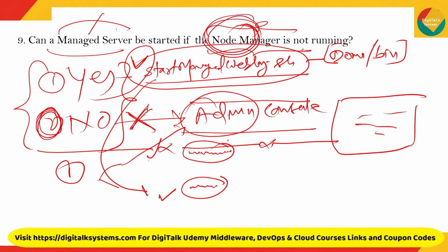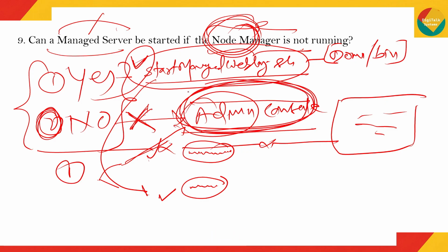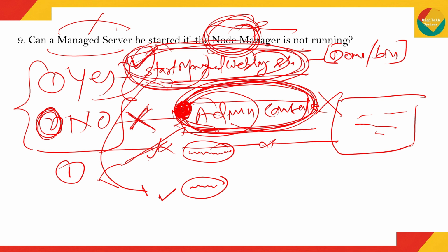For example, when we start the servers with the admin console, we have the option to define multiple JVM parameters that get reflected only when you are starting from the admin console. So if some parameters are defined in the admin console for your managed servers and you try to start using the managed script, then all the parameters which you defined in the admin console will be lost. So always follow the same strategy, and check internally which process your organization is following: either starting and stopping the servers from the admin console, or using the scripts.